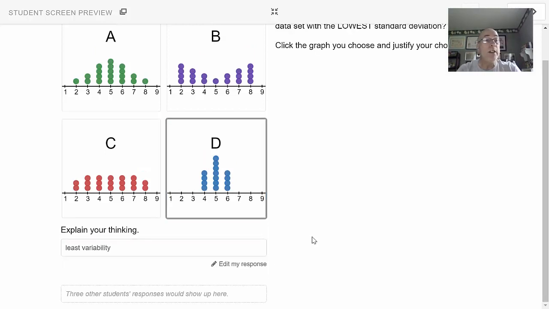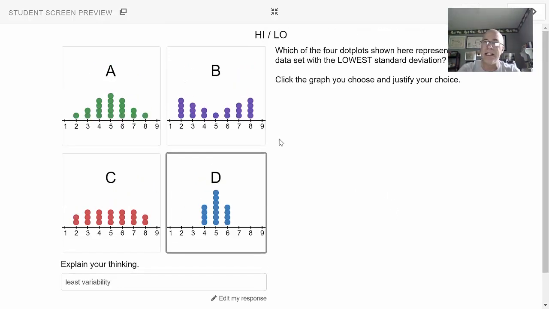Now you have some choices here at this point as a teacher. You can decide to give students individual feedback. If you are new to Desmos, I encourage you to try some of the Desmos webinars that walk you through how to work the teacher dashboard, but you can provide individual student feedback. Or you could even snapshot student thinking and share with the class and try to leverage what students say as part of a whole class discussion. There's a lot of opportunity here to use student responses in a meaningful way.